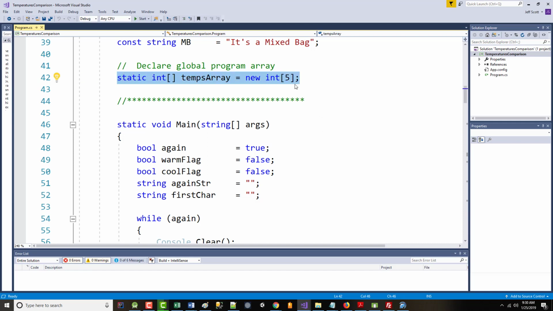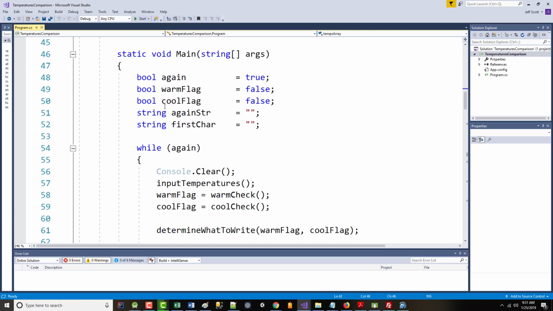temperatures. My hope is, if you would all please look up on the screen here, and you look at that line that's in blue, you understand how that is an array declaration. And that's saying that the name of the array is Temp's array. It's going to hold integer values, and it will hold 5 of them. Meaning the first one will be Temp's array with the 0 in brackets, the second one Temp's array 1 in the brackets, etc. All right?